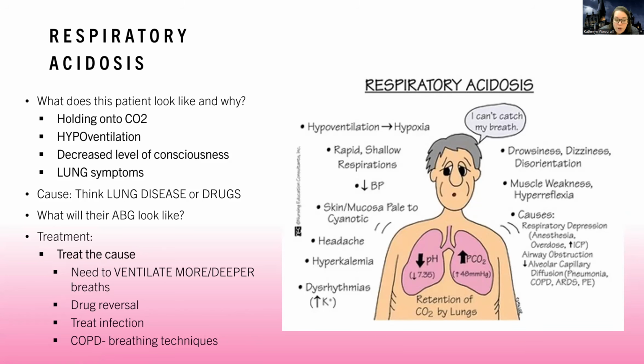Treatment: I need to treat the cause. If the problem is they're not taking enough breaths, I need them to breathe more. Let's say they overdosed on a drug, I need to reverse that drug. If they have COPD, I'm going to teach them pursed lip breathing. If it's infection, I need to treat the infection or get to the bottom of the issue and allow for better ventilation. I want them to take deeper or more breaths as needed. Again, it depends on the cause, so always look in your question to see what the cause is, because for a COPD patient, I don't need them to take deeper breaths. I need them to exhale more. But for other patients, it just kind of depends. The big picture here is I need them to ventilate. I need them to breathe more or exhale better as a whole.